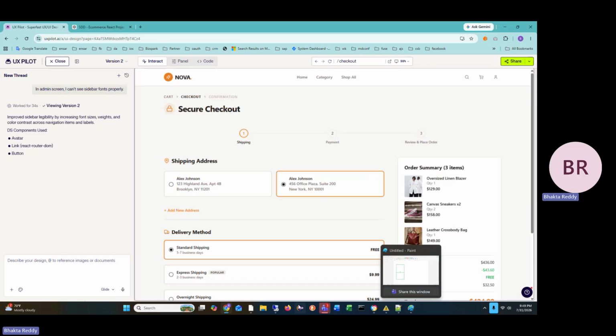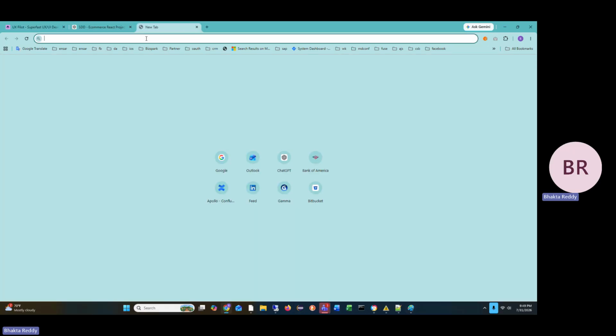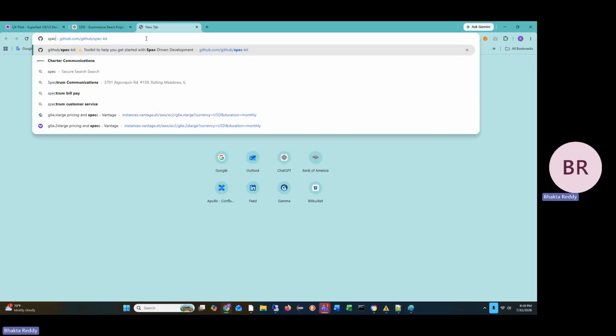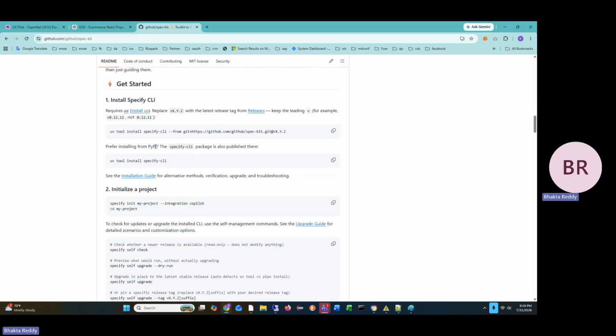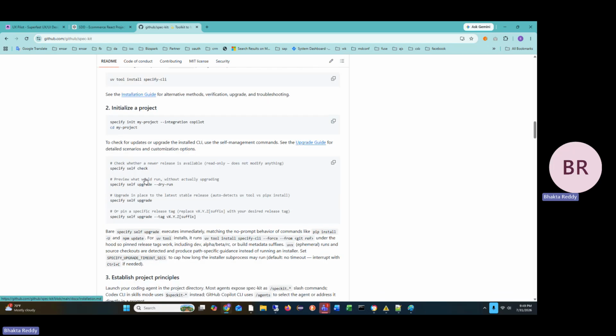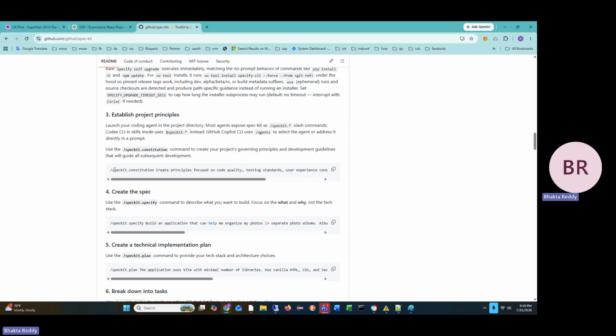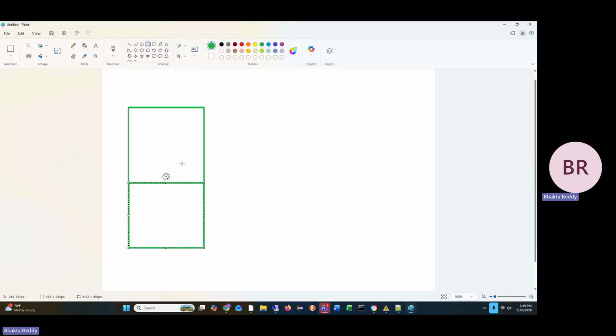Now we are going to use spec kit driven development for completing this website. We'll use this framework, and you need to install this tool. The first step is the constitution, then specify, then the plan. This is a single front end application.